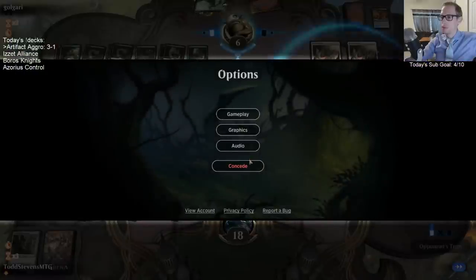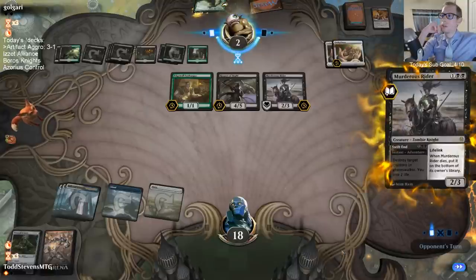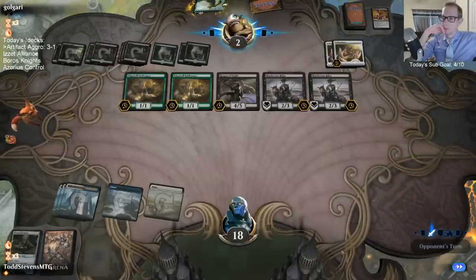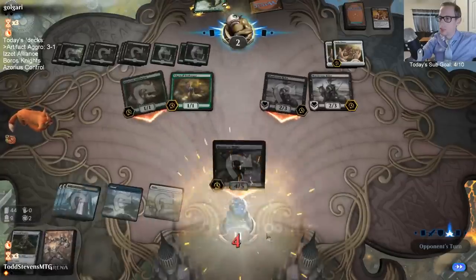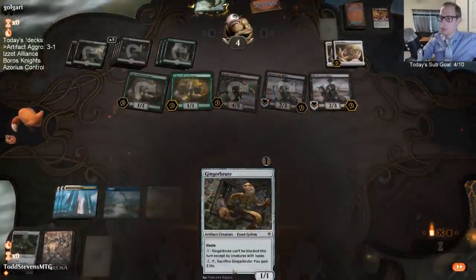All my stuff's dead. I mean, what can I draw? I guess I draw a Stone Coil Serpent. Doesn't let my opponent attack. If I had one more mana, I'd be able to hit. Oh no, they're at four, right? They're not two, never mind. Hit two, Gingerbread, Tay.